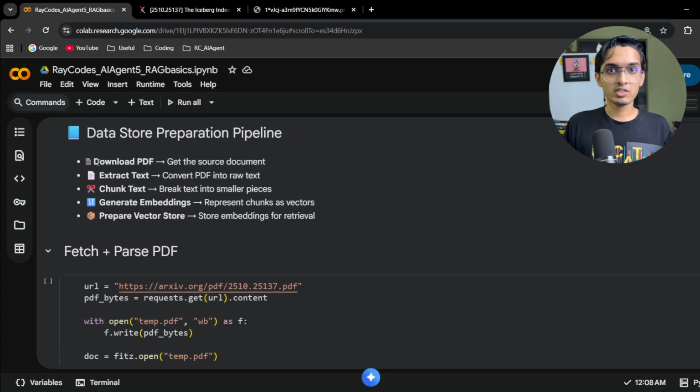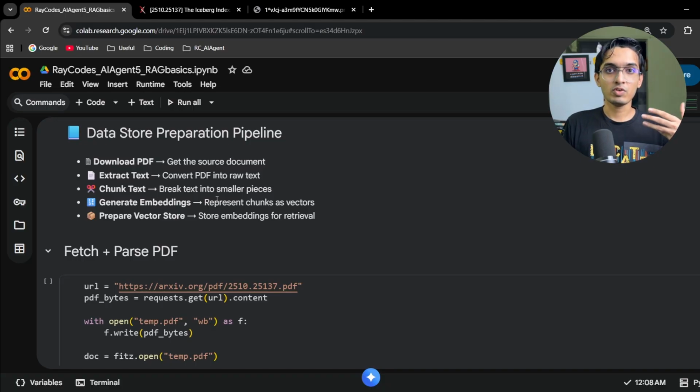First, we'll be downloading the PDF from the link that I just copied. Then we'll be extracting the text from that PDF. Then we'll be chunking the text. So chunking is just breaking text into smaller pieces. Then we'll generate embeddings. So what are embeddings? Embedding, you can just imagine we are converting the text to a numerical array. Array is just a list. So just imagine a text, and now that text is converted to, let's say, a 784 numbered list. So that list is like a vector in space.